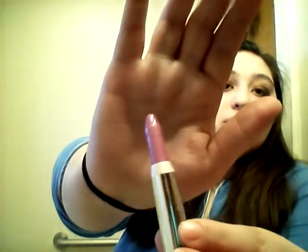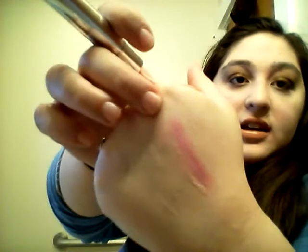The first thing I got is this LA Colors lipstick blush and eyeshadow stick — you can use this for many things. It's in the color pink satin, it's a pretty purpley-pinky color. I had to play with this a little bit to let you guys know if I recommend it.